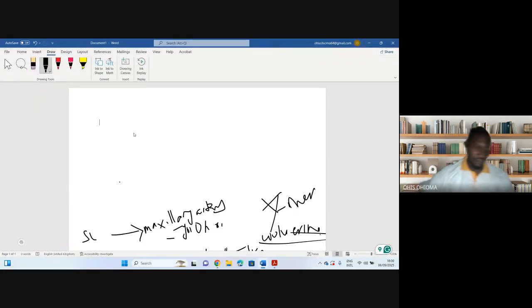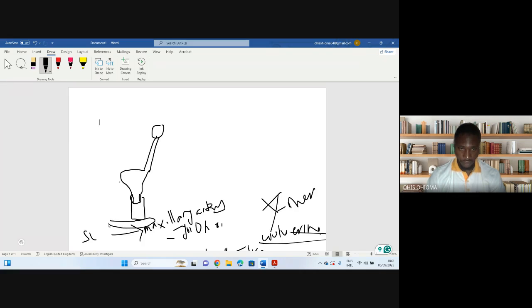So what I wanted to draw for you guys basically is this. All right. This is the ovaries. This is the fallopian tube, right? And then this is the uterus, right? And this is the cervix, endocervix. This is the vagina. Right? This is the vulva. This is the vulva out here.